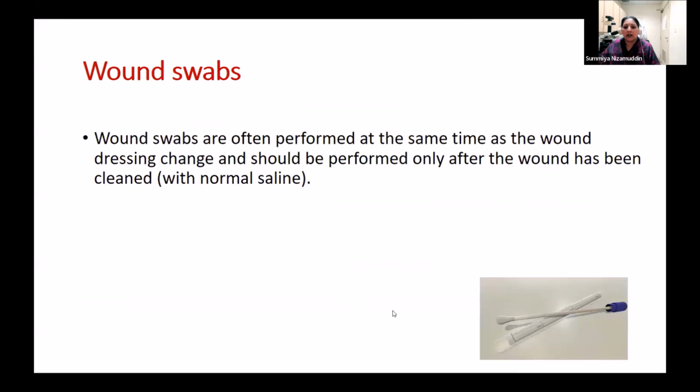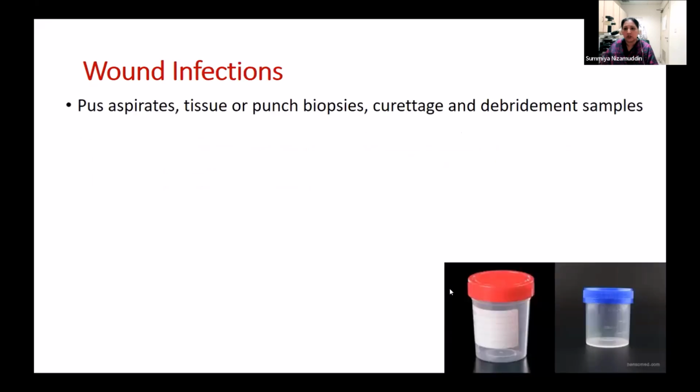Okay, wound swabs are often performed at the same time as wound dressing change, and obviously these should be performed only after the wound has been properly cleaned with normal saline. So these are the kinds of swabs the laboratory usually accepts. Do not send dry swabs; in our lab, swabs with transport media are available. You can collect those for collecting the specimen from your patient.